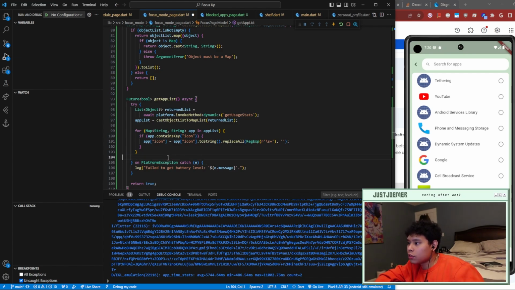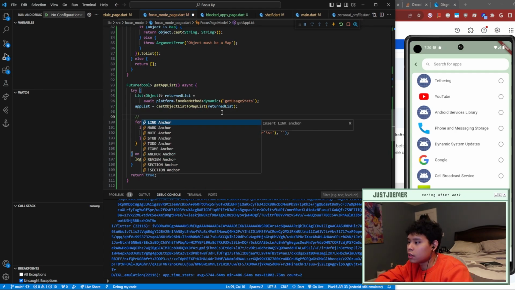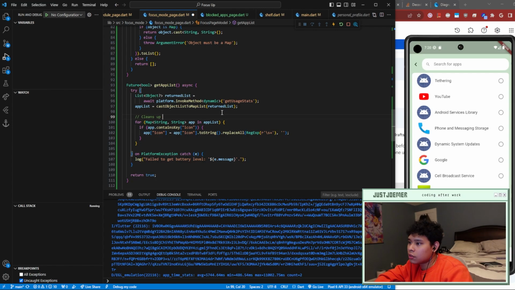We don't need all of these print statements. We'll add a note here because this is a little odd. Cleans up. What should we say? Cleans up. Received icon byte stream. Each byte stream sent over adds an extra white space.